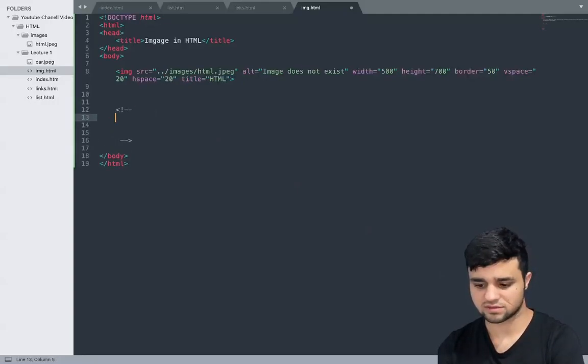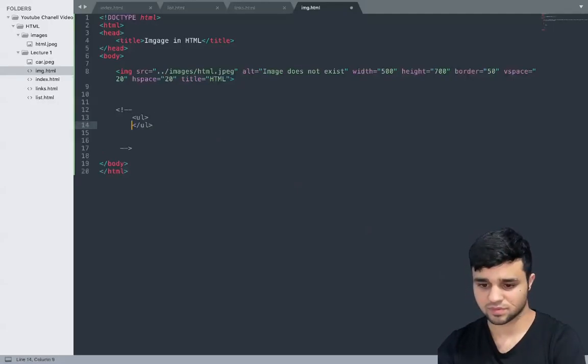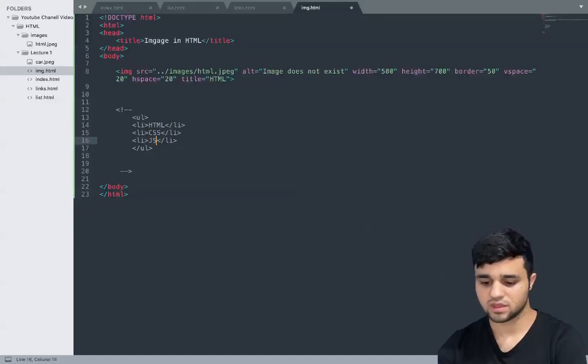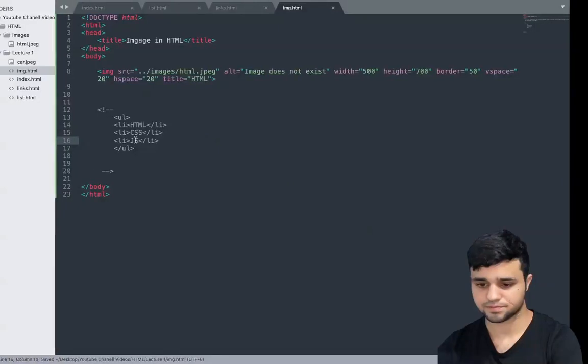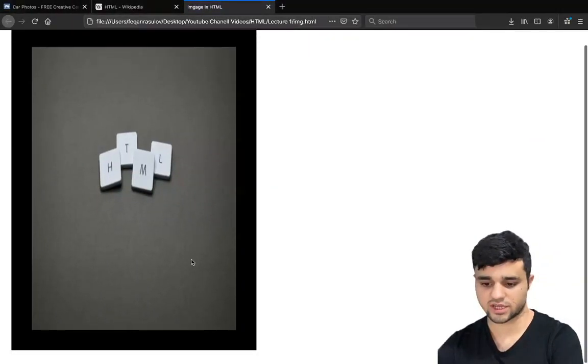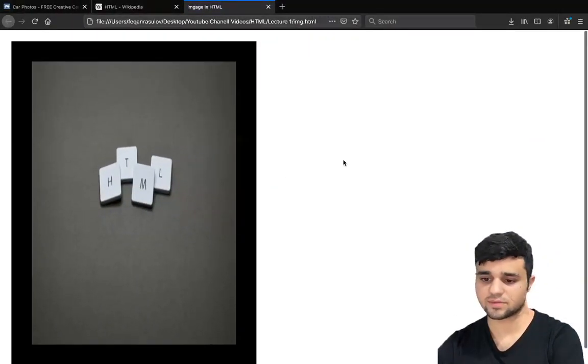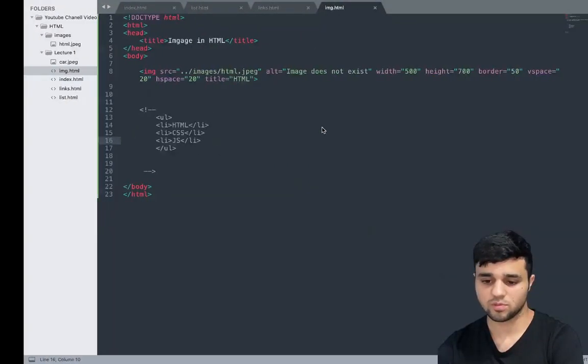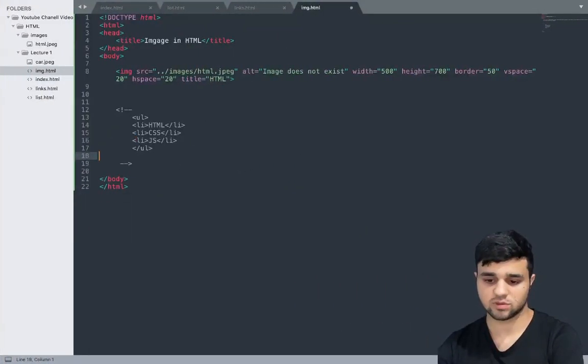For example, create list, HTML, second list item, CSS and JavaScript. Now if we refresh the page, nothing will change because the browser doesn't render the comments in the HTML page.